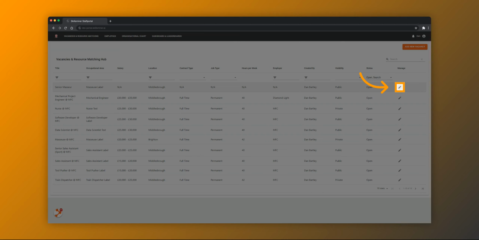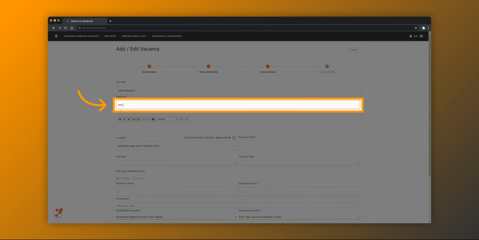To convert the search, navigate to the Edit section. The purpose of entering the following fields is so they can be displayed on the vacancy. This gives prospective applicants the best chance of understanding their suitability and interest. You will notice some fields are already completed, so, firstly, enter the employer name. Obviously, in most cases this will be your organization.